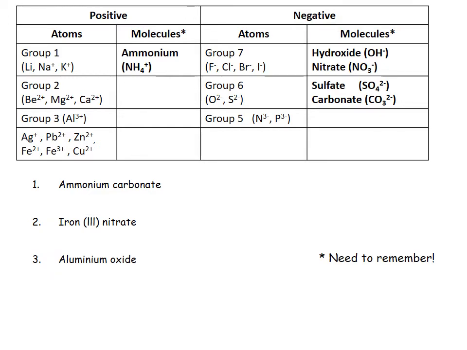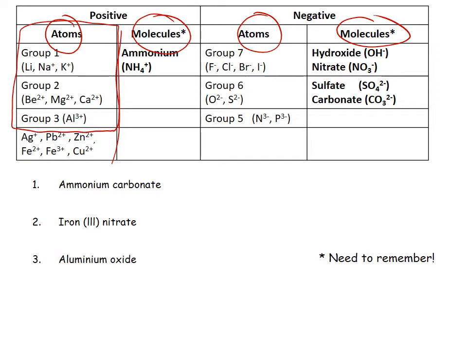You need to know the charges on all the ions. That's atomic ions and molecular ions as well, for both positive and negative. Now you just need to know these out of your head. But luckily, all the atomic ions, most of them, can be worked out from what group they're in.